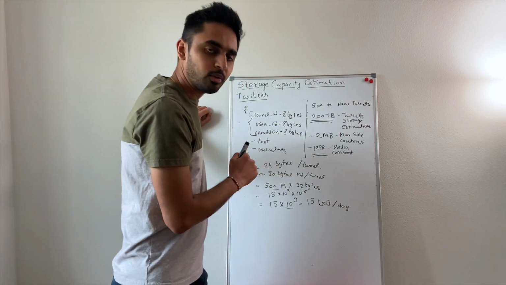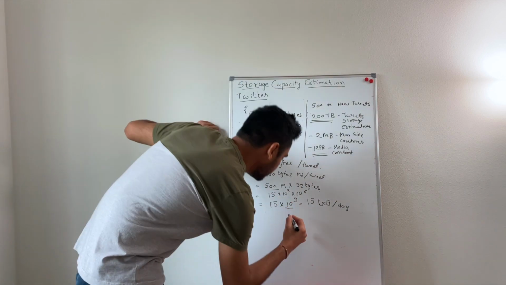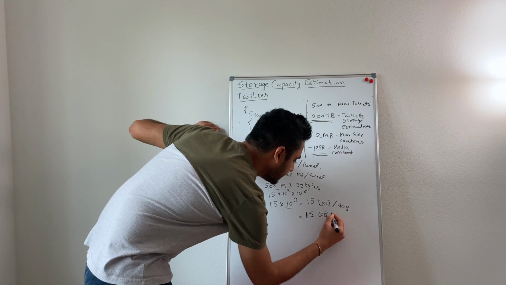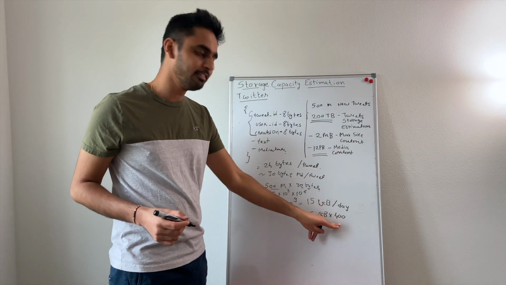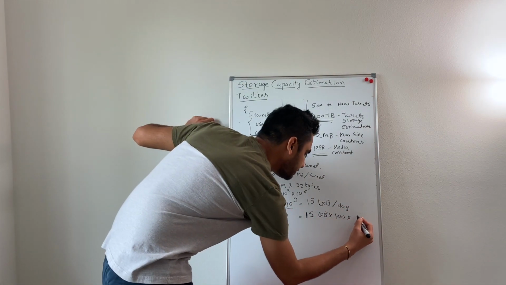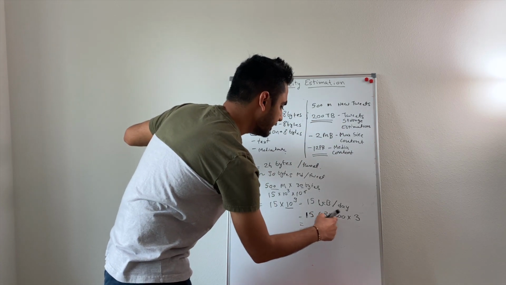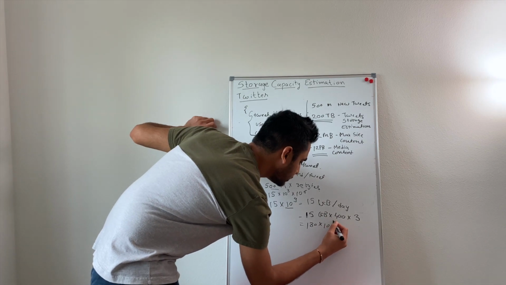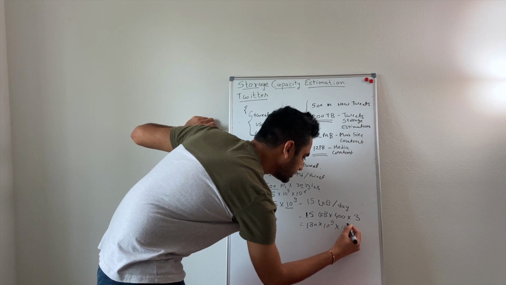And now, as we are calculating everything for 3 years, we are going to do 15 GB into 400. As I told you in the previous example, for 365 days I am making 400 as a round number, and into 3 years, right? So now 15 into 4 into 3 is 180, into GB is 10 raised to 9, and we have these two numbers extra, so 10 raised to 2.